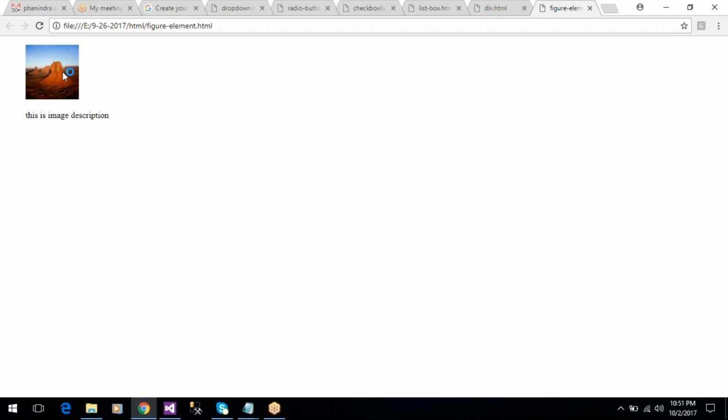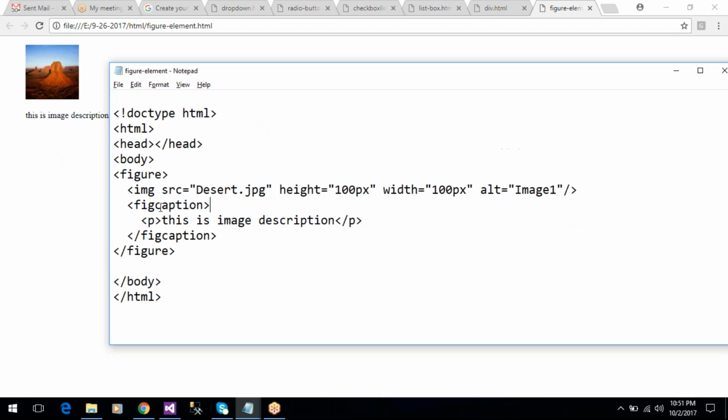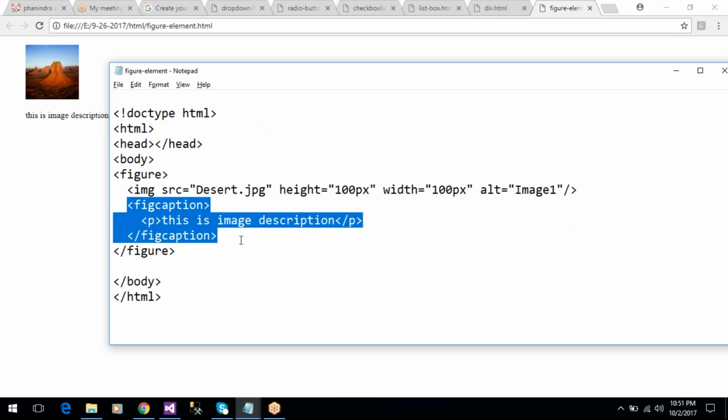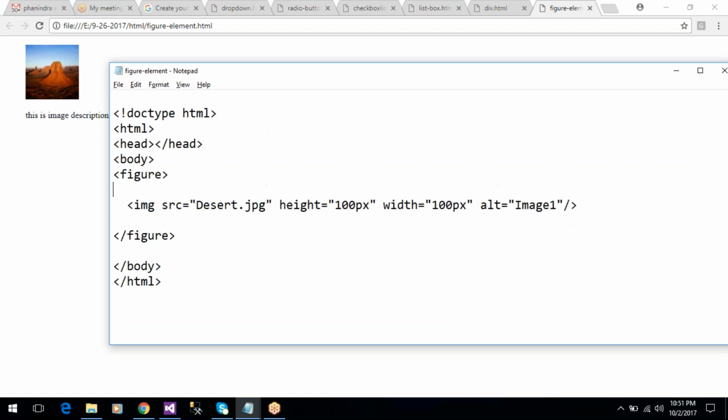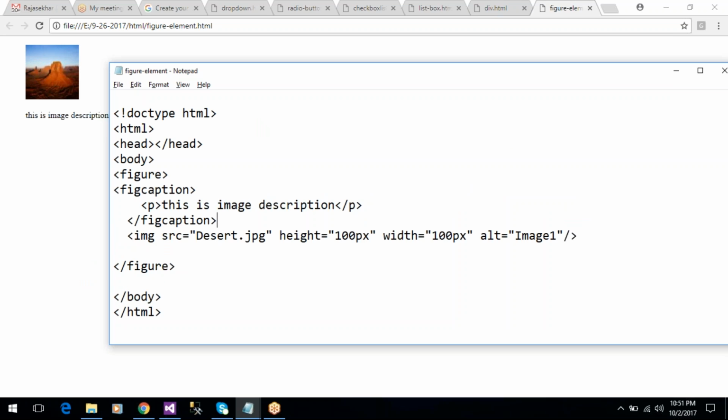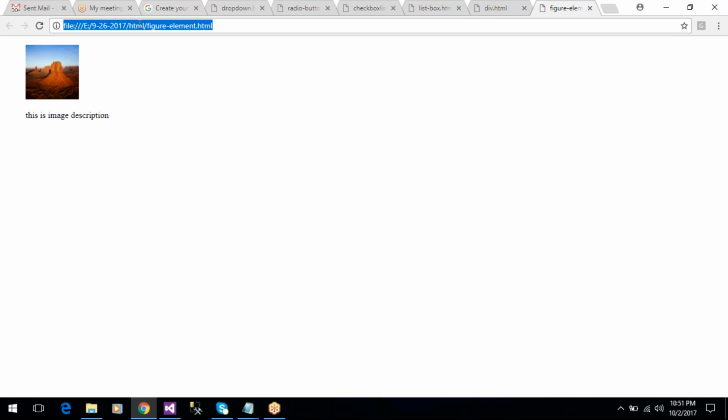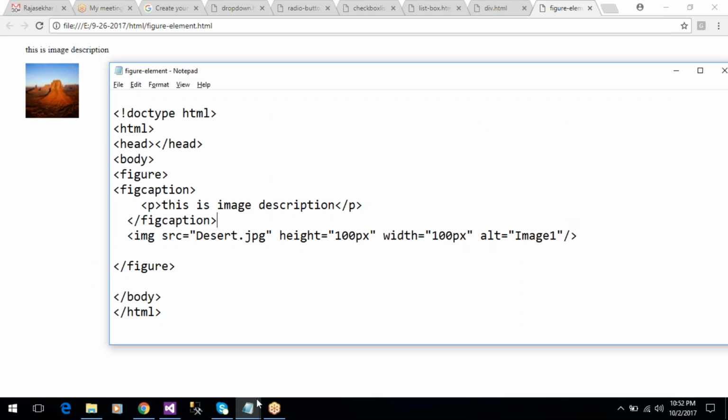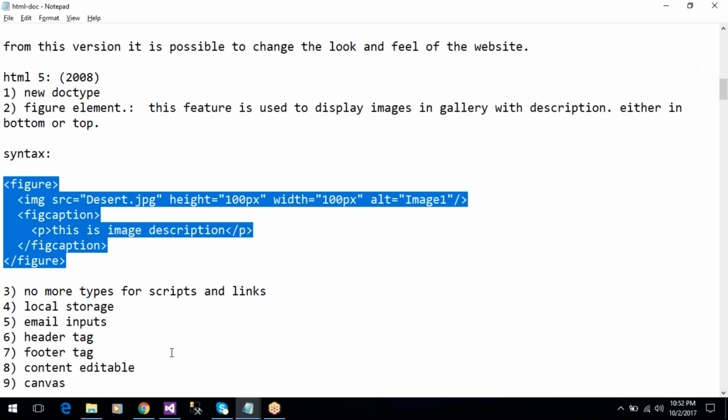Here you can see the image and image description, in the bottom of the image or the top of the image. You can copy this and paste it here in the top of the image, so the image will display with the description. So this is the usage of this tag.